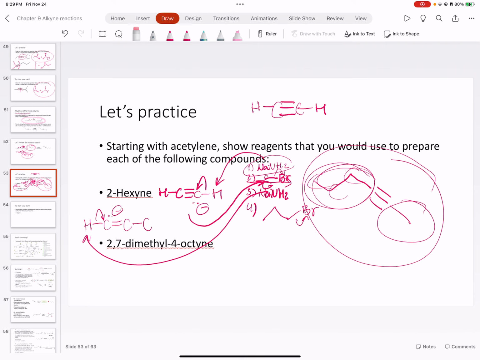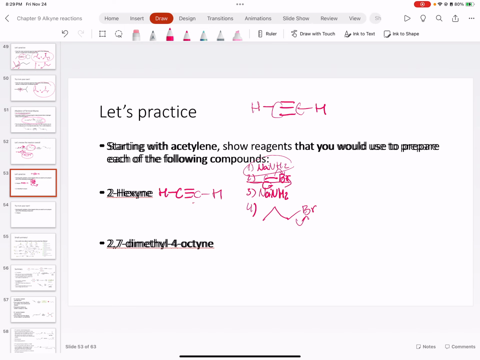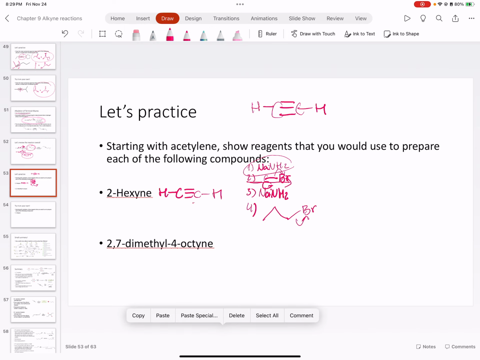So it's kind of like a synthesis problem. You're gonna have to think about what things you can use. But I feel that's why it's one of my favorite reactions, because there are so many ways you can do it. I arranged it in this order, but it could have been a different order. For example, I could have used this one first and then that other one second, since it's a synthesis problem.